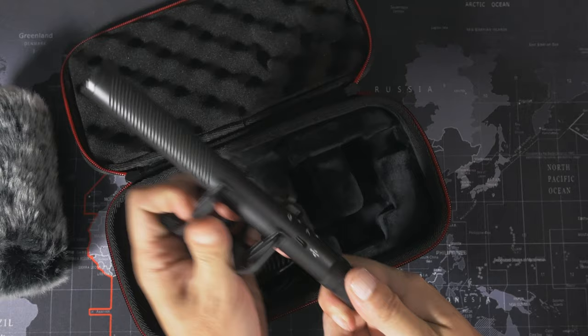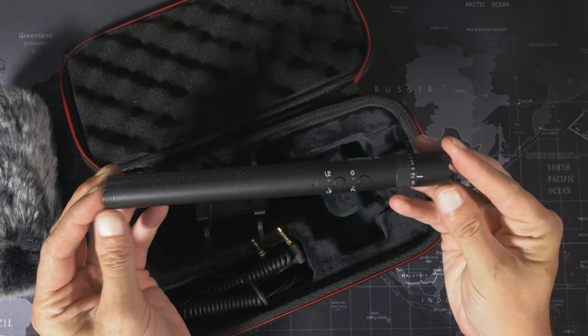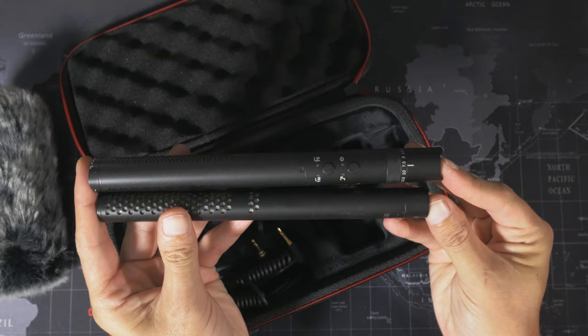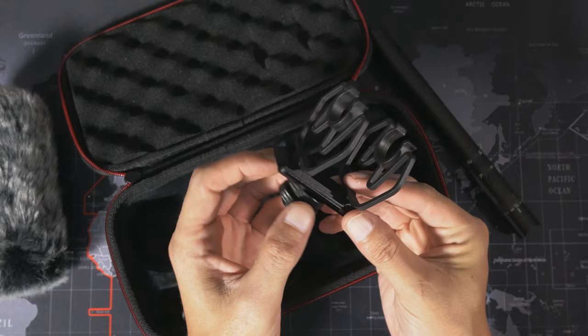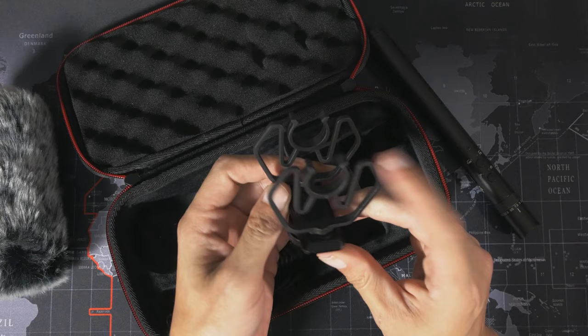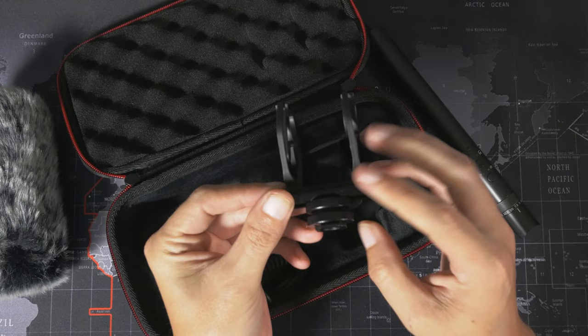Size-wise, this microphone is a little big for an on-camera mic — you're not generally going to use this for vlogging. Compared to the Rode NTG5, it's actually very slightly longer, and that's a microphone designed to go on a boom arm. It comes with a shock mount, which is not a Rycote — it might be Synco's own. It doesn't feel quite as springy as some other shock mounts, so we'll see how well it handles handling noise.